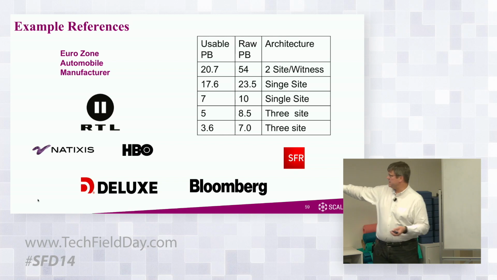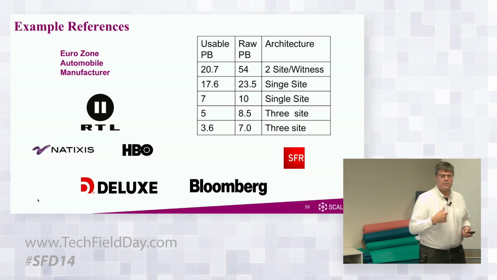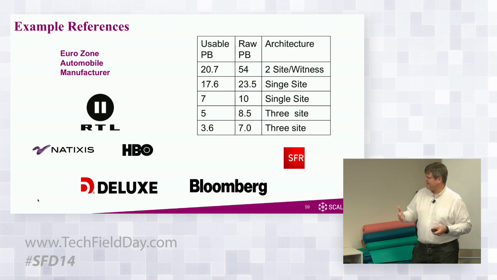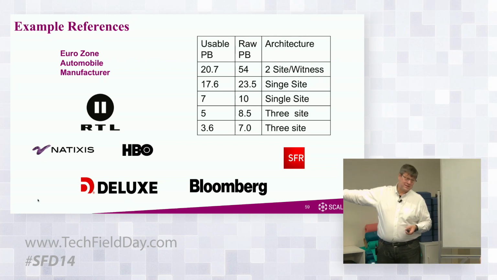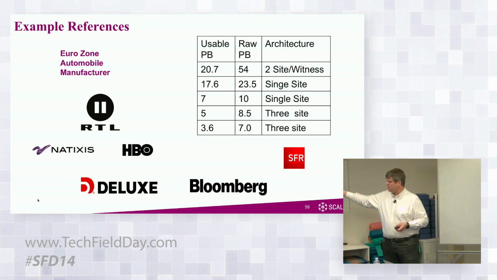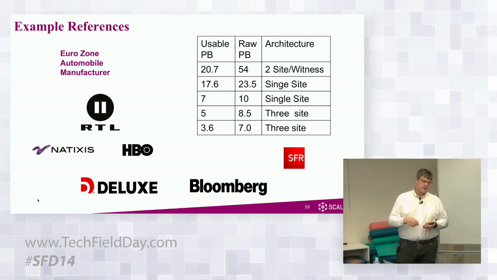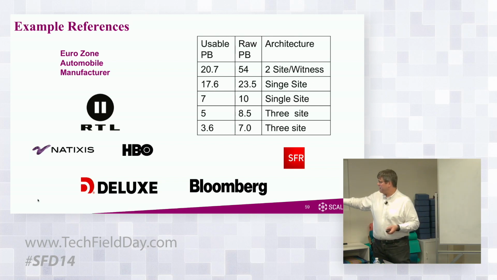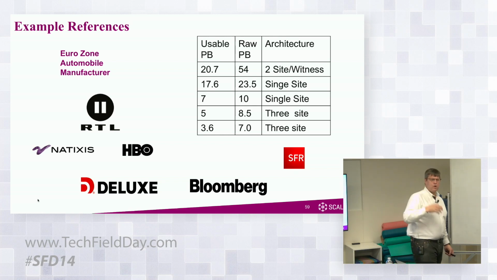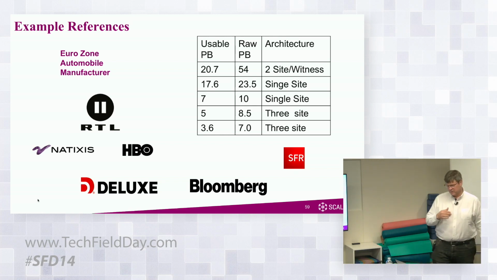This one has been deployed and isn't completely full. This one is actually pretty much full: 17 petabytes of storage used in the automobile industry. There have actually been several follow-up sales that started at about 5 petabytes, and that's grown to almost 20, and we're expecting this one to go to 30 or 40 petabytes. So those are some of the larger file systems that we have. A couple of these are interesting because they are the 3-site model, and you can see the 5 to 8.5. You get less overhead by stretching the system to a 3-site model.